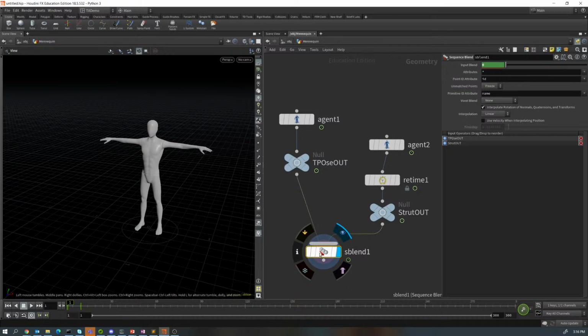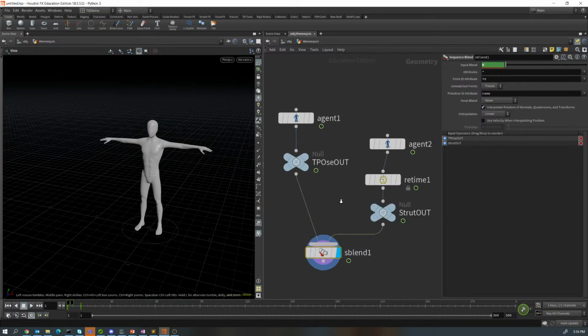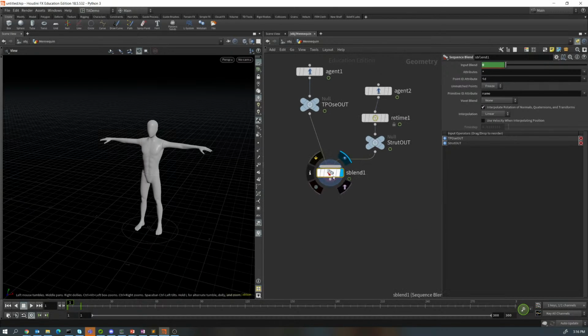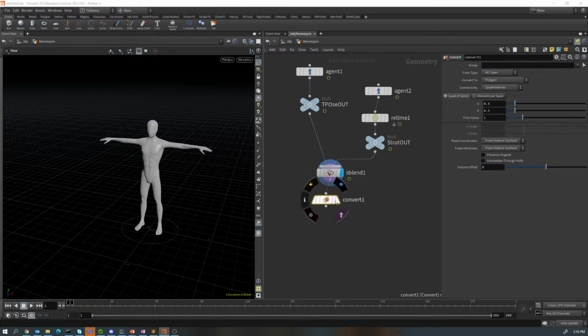Now, remember, when we're working with Mixamo and so forth, the character that we're working with is coming in as a packed primitive. Therefore, he's only coming in as 1 point, 1 primitive, 1 vertex, and 1 packed agent. Okay, we need to change that into polygonal data. So I'm going to just drop in a convert SOP, and that's going to convert it to polygons.